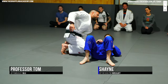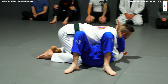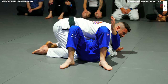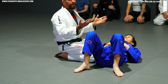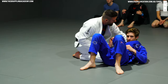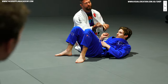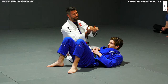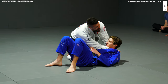Inside side control I've often got an underhook and crossface. From this position, think about what's holding him down — I've got my body weight and my hands. We're going to look at a choke called the spinning choke. My left thumb will be behind the back of his neck, my right hand slides across and gets a baseball grip — this is also called a baseball choke. It's like grabbing a samurai sword or a golf club; just hold it like this.